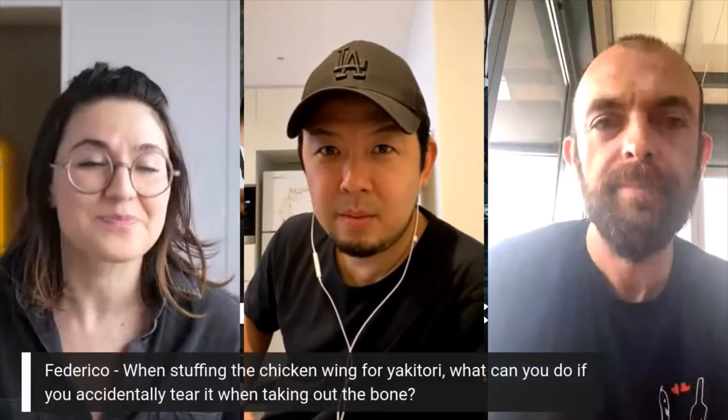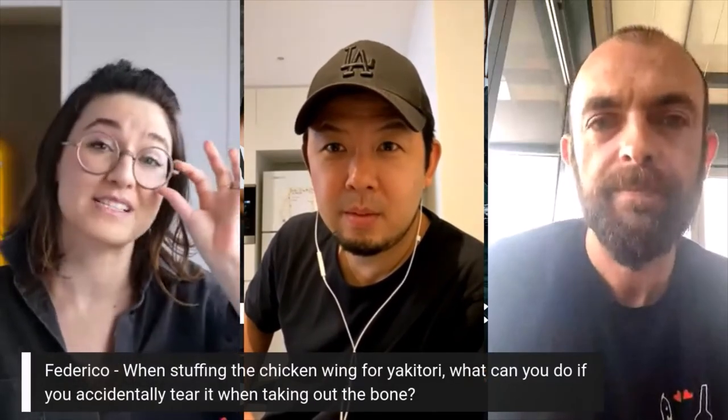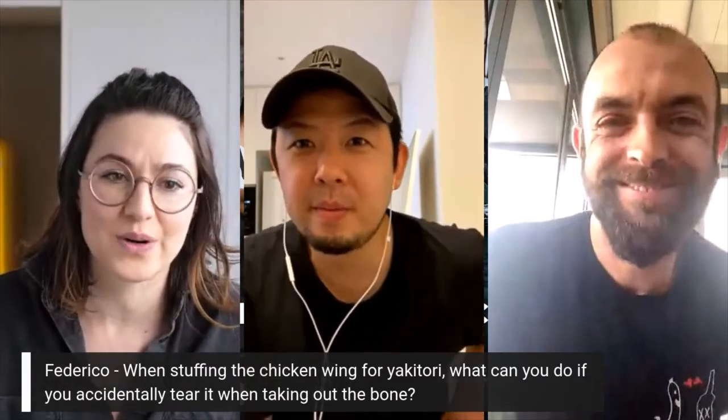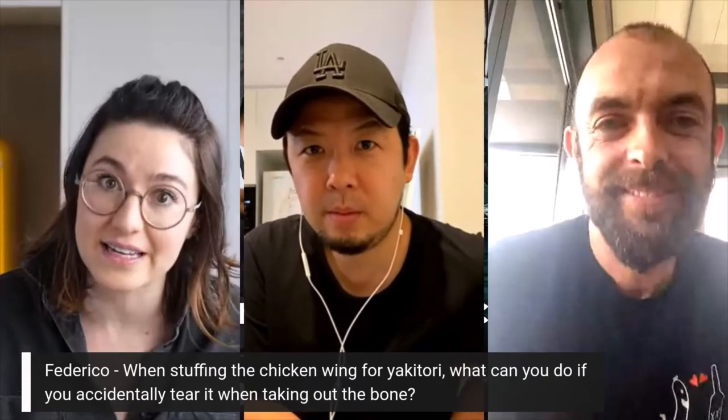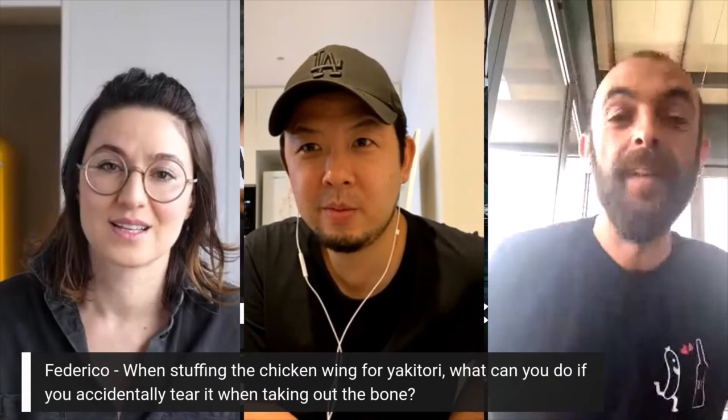Our next question is, when stuffing the chicken wings, so we're getting specific now because again, people are going to do this at home. When stuffing the chicken wing for yakitori, what can you do if you accidentally tear it when taking out the bone? That's an interesting one. Look, it depends on the filling. Because if you tear the skin and you got a filling that comes out during cooking, then there's not much you can do. If, for example, you tear the skin and you stuff it with a mousseline, for example, that will coagulate during cooking, that's not a problem.